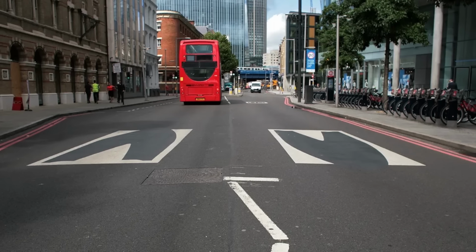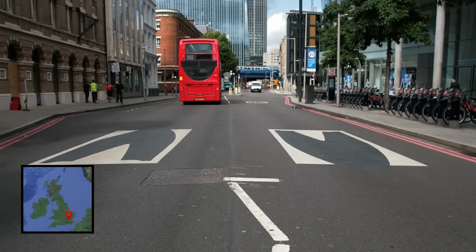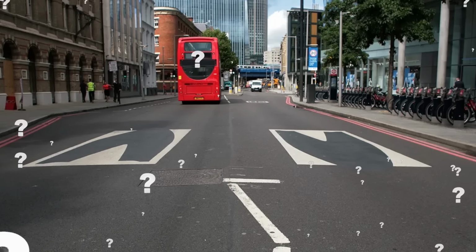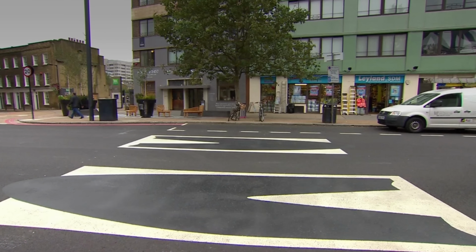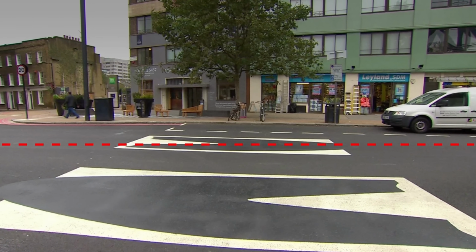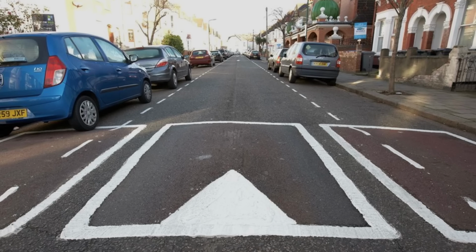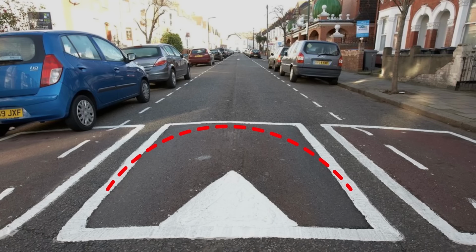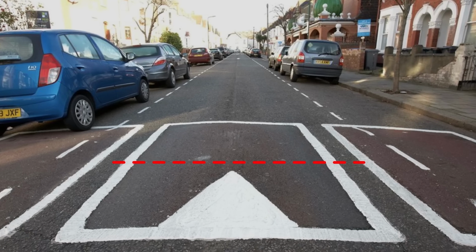As a solution, city planners in London, England have given fake speed bumps a test drive. How can a speed bump be fake, you may ask? Well, if you take a look at these bumps side on, you'll see that they're actually completely flat and are merely an optical illusion. From the driver's seat point of view, the faux bumps are painted in such a way that they appear raised like regular speed bumps, when in reality they're not.